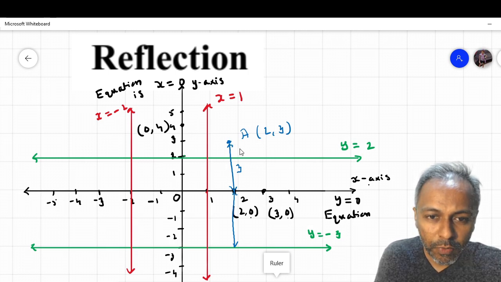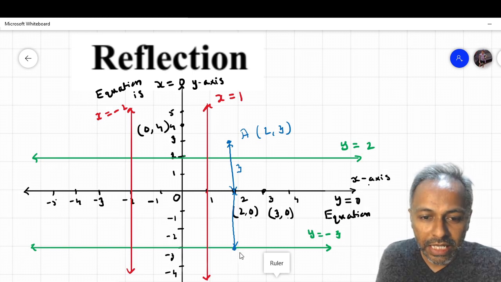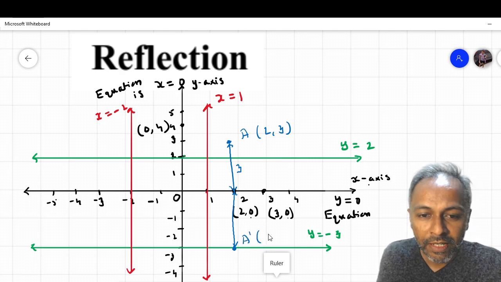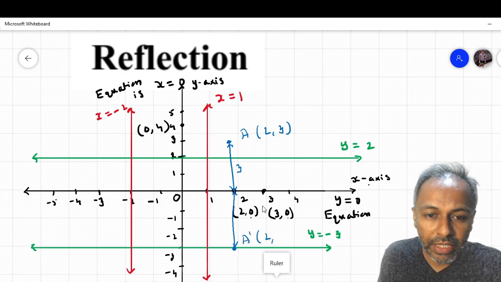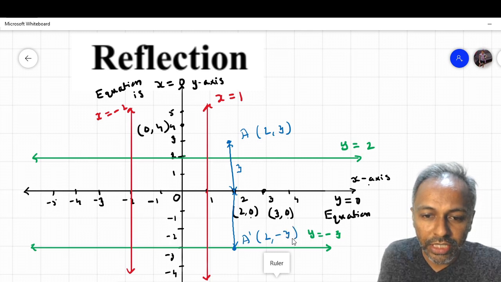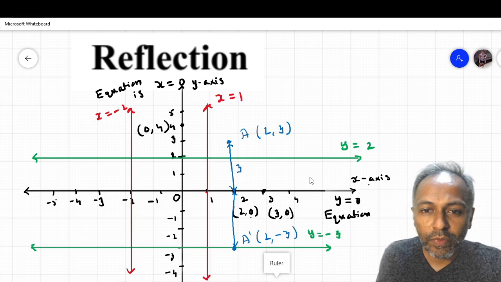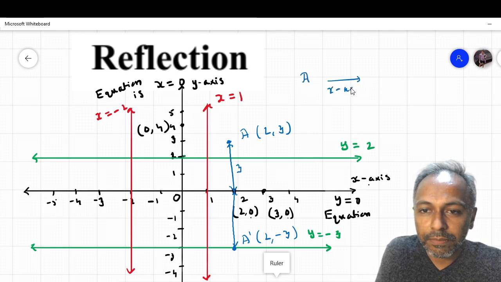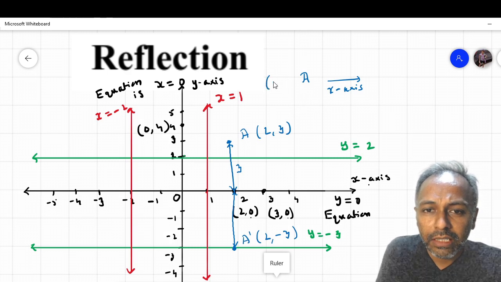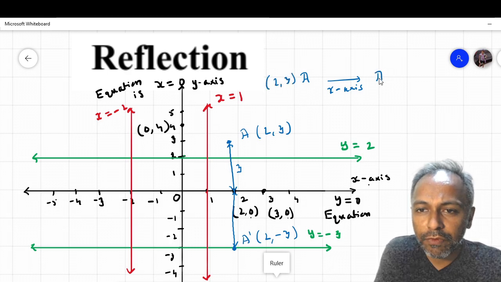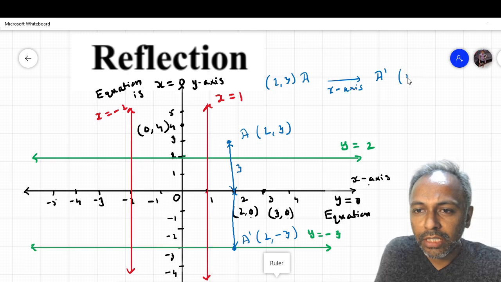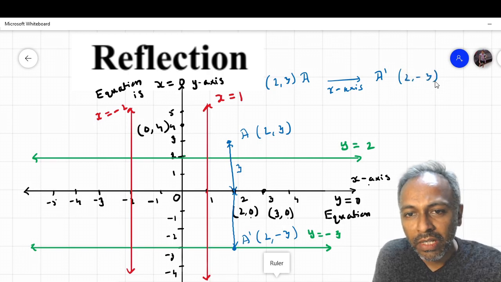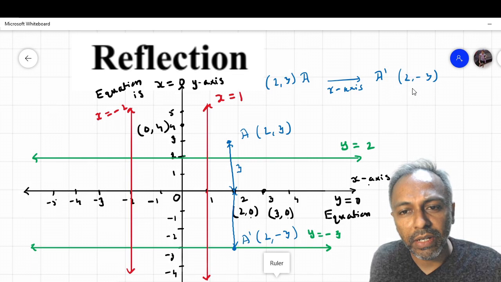So the path of this point is going to be the vertical line when you are reflecting on the x-axis, and eventually let us say it comes at this particular point, we call it A dash. Its x coordinate still remains 2, but its y coordinate changes to -3. So when your point A has got reflected in the x-axis, you are finding that (2, 3) has transformed to A dash (2, -3).